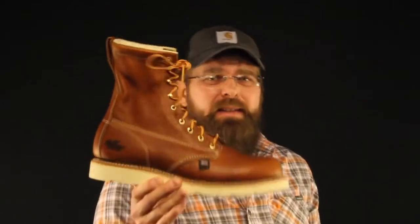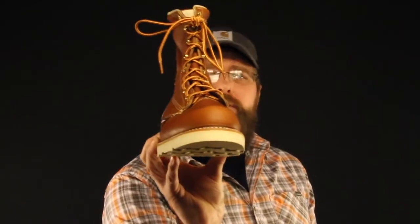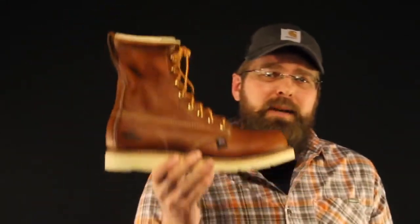Re-soling a boot sometimes, depending on your job, is not always the best thing to do. If you're really burning these out in three months — destroying the leather — if your boot looked like new when it came in and it looks completely destroyed when you bring it to the shop, putting a new sole on it is probably not going to be the best idea.